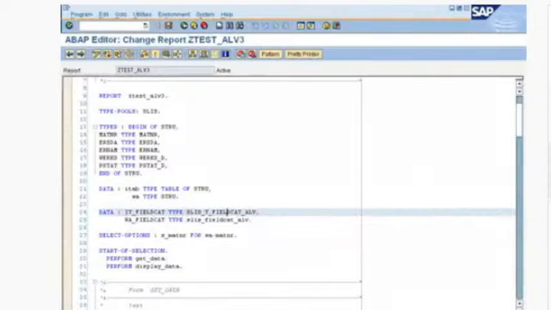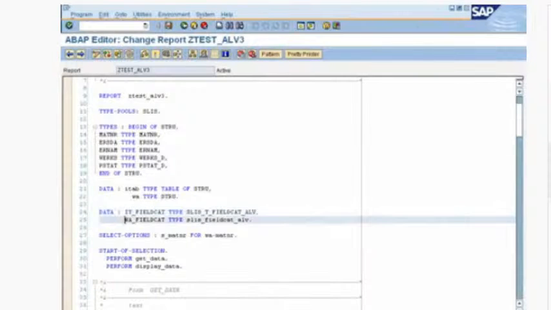This is the work area with the particular structure. Okay, sir. And then try to fill the internal table and pass it to REUSE_ALV_GRID_DISPLAY. Sir, internal table also we have declared using the same structure, no?